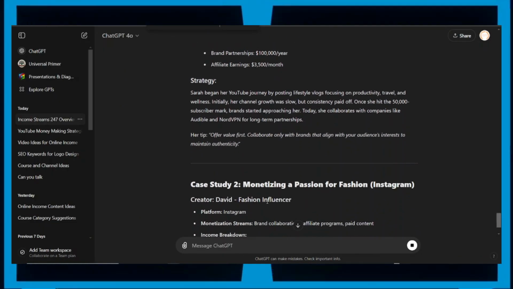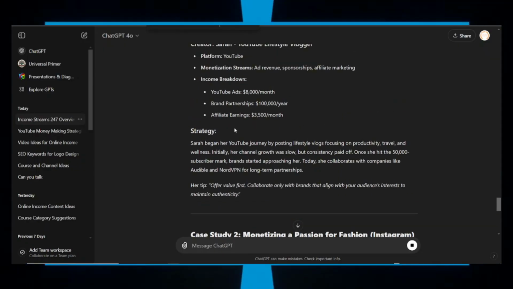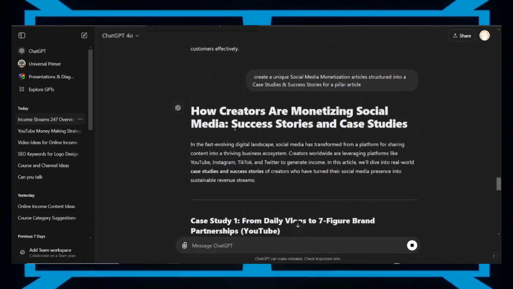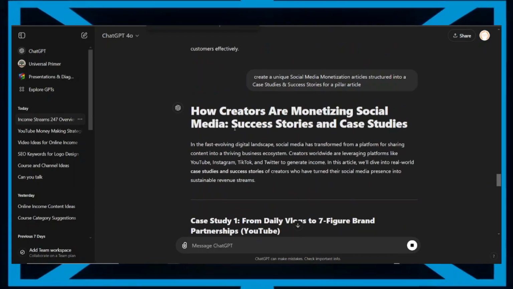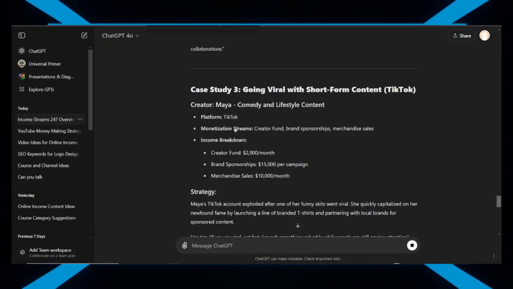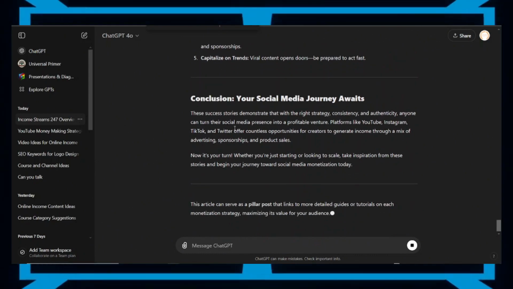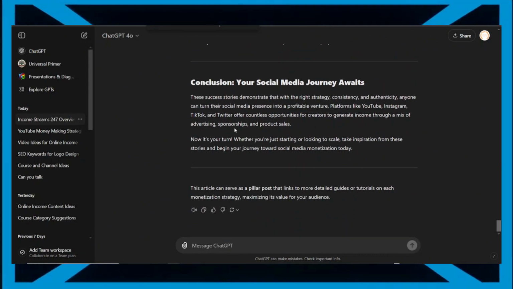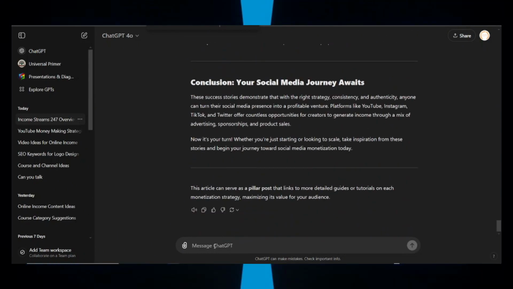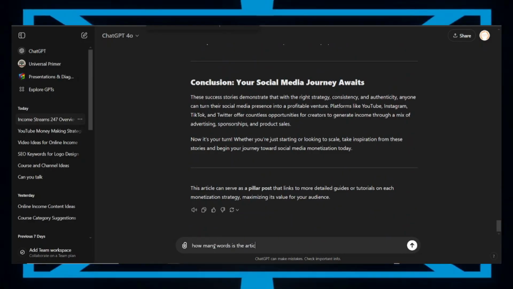And then we're going to be able to start expanding on the sections. Now you start getting the frameworks on exactly how we could really build a major entity here. Let's see. How many words is the article?